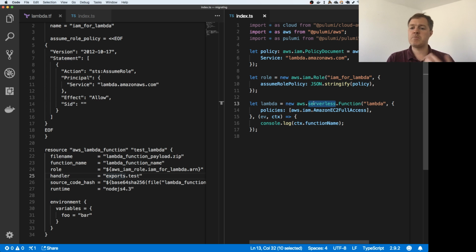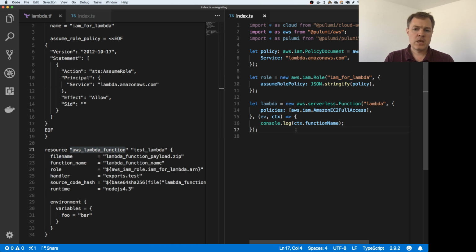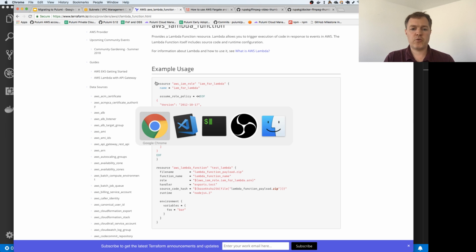And so in this case, we built this little wrapper AWS serverless function over top of that to make it really easy to create simple lambdas that want to live just in line inside your program. And so this is the core of building higher level components and starting to get more of that serverless and high level experience, but based on top of the raw building blocks of the same things we can do here, aws.lambda.Function. Okay, so that's a quick example of what it can look like to move over some Terraform examples.